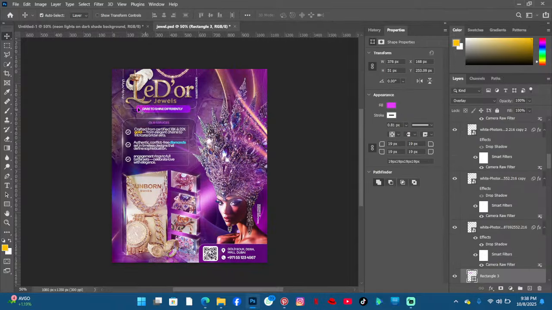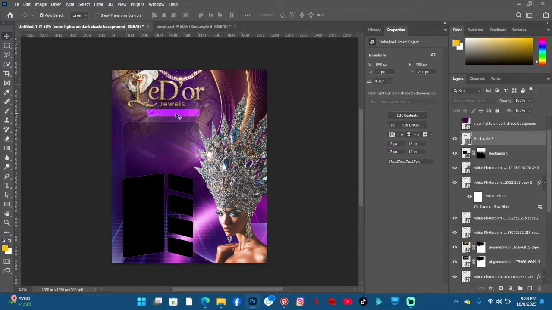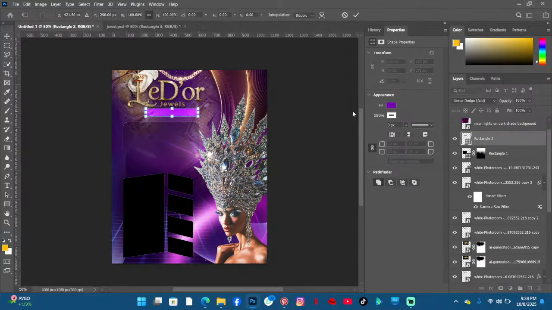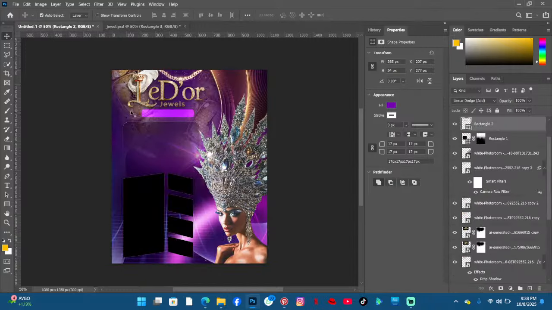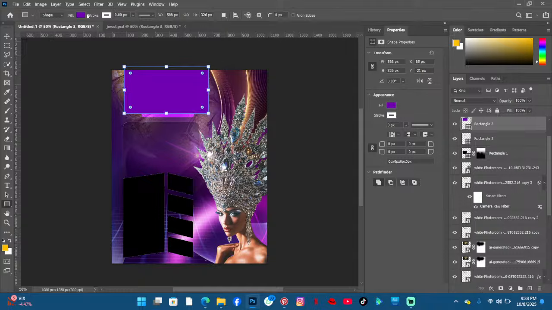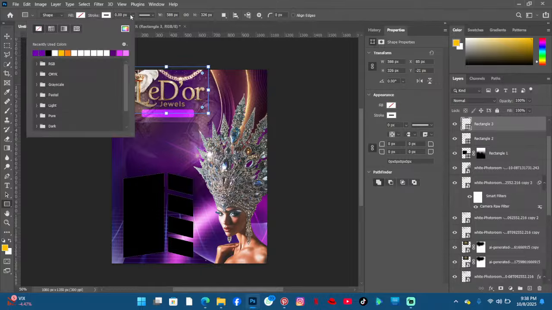So now this is in the middle, so you can still bring this to the middle, and we can draw our shape from here. Just draw your shape. Make sure it's in between the shape you just drew. Make this one transparent.